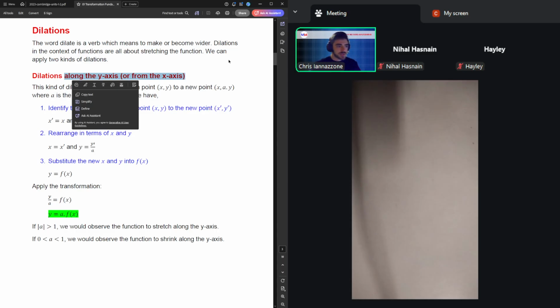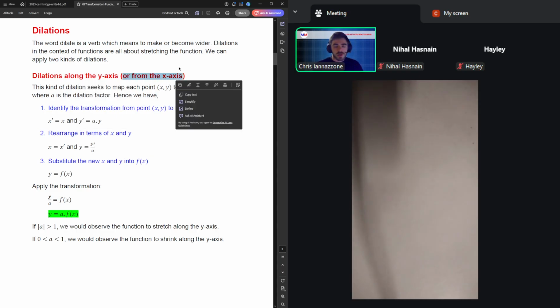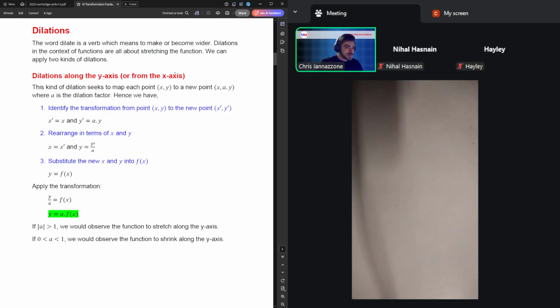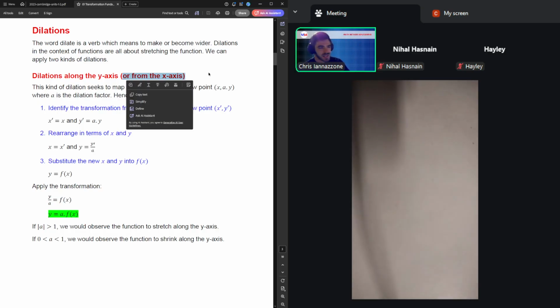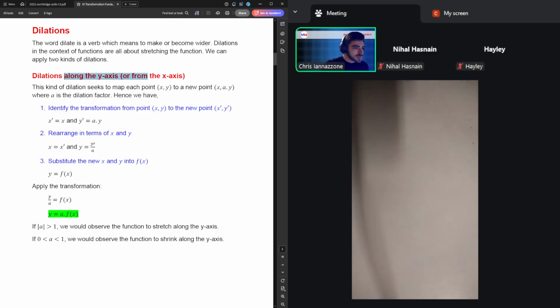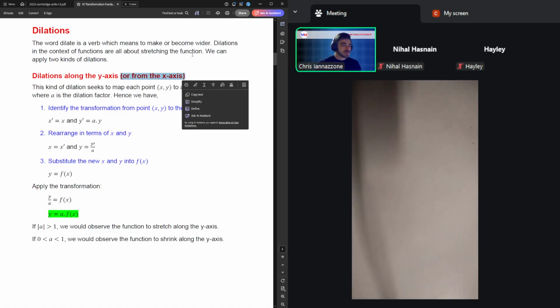A little bit about terminology here. There's a couple of ways that you can describe a dilation in a particular direction. You can describe it as either along the axes that you're talking about, in which case it's stretching in that direction, or from or away from the opposite axes. Now, unfortunately, this is the one the book defaults to every single time, and it's also the one that I see most often in the exam. So I've got both in here because both are valid, but worth pointing out, this is the one that you'll see the most. I just wanted to describe what that way of expressing it actually means.